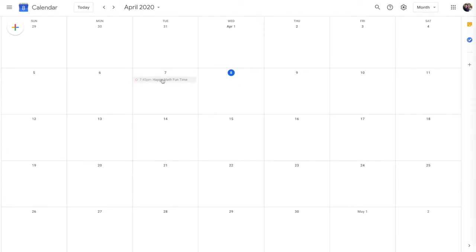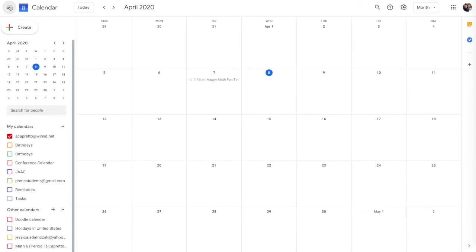Now, I do see right here on the calendar is an event. If you don't see that, you should consider looking up here at the three lines. Sometimes people call it the hamburger. If you open the hamburger, you might have all kinds of calendars, and some of them correspond to the Google Classrooms that you're in. And right now, if you click on them, they will turn on in your calendar. This one right now is the only one that's turned on for me. So I'm going to close that up again.